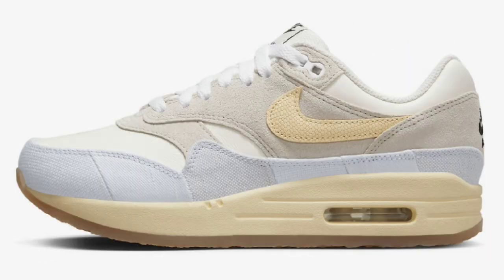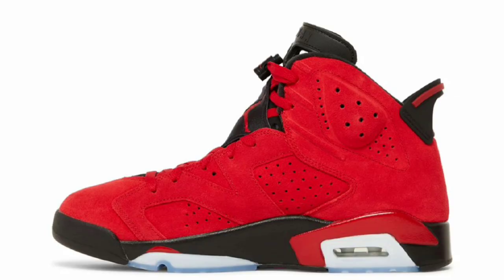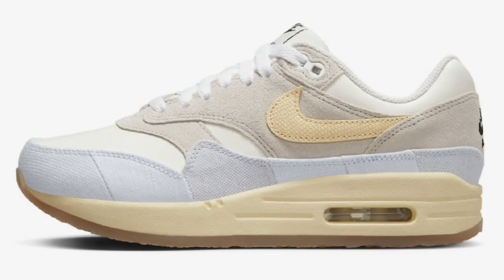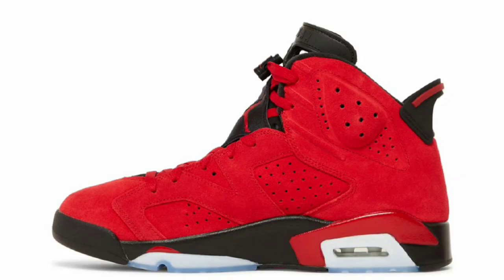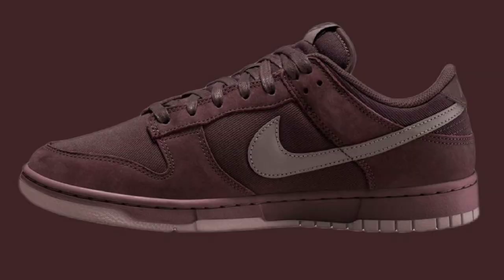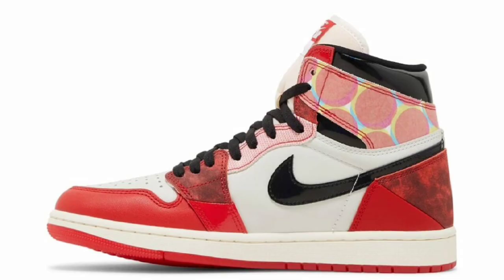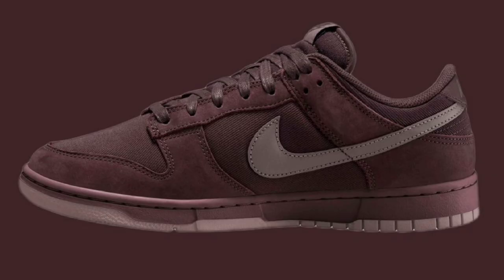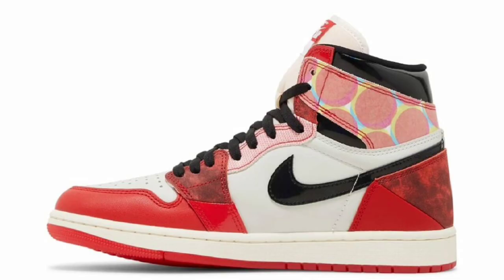So we have a new release date for the Jordan 3 Lucky Green, an official release date for the LeBron Zoom Generation and the all-purple suede. We got the Haritos Dunk Lows, the KD-15 What The, the Jordan 1 Spideyverse — a lot of good things to look forward to in the next few weeks. If you guys want to see what's coming up with retros, check out this video. If you guys want to see what's going on with some basketball shoes, go ahead and check out that video. I'll see you there.